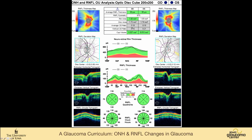It will tell you the cup to disc ratio, which is quite small in this patient, the average retinal nerve fiber layer thickness, and you can see the nerve fiber layer thickness down here. And it gives descriptions of how normal that is with the color scale down below. This describes the thickness of the neuroretinal rim of the optic nerve. Really a lot of data on this sheet.